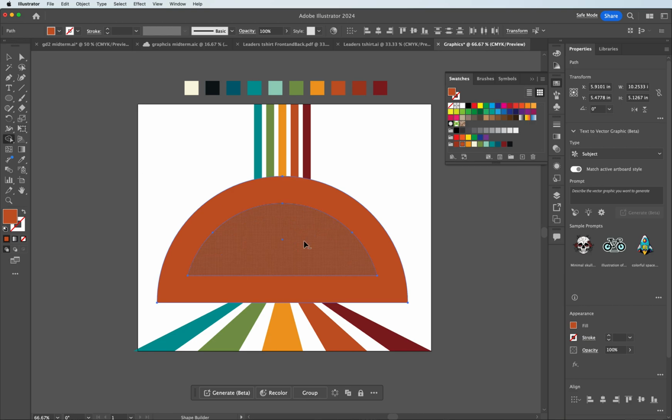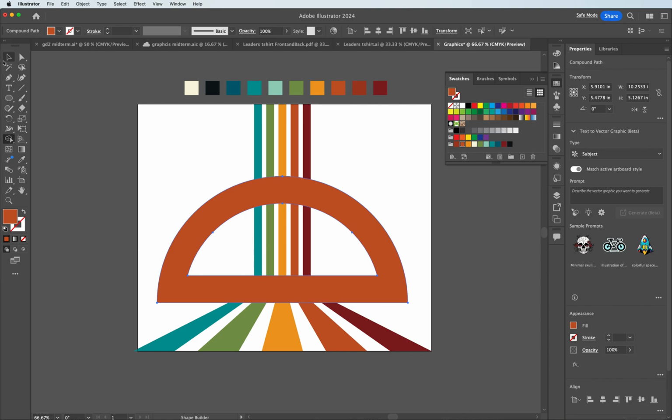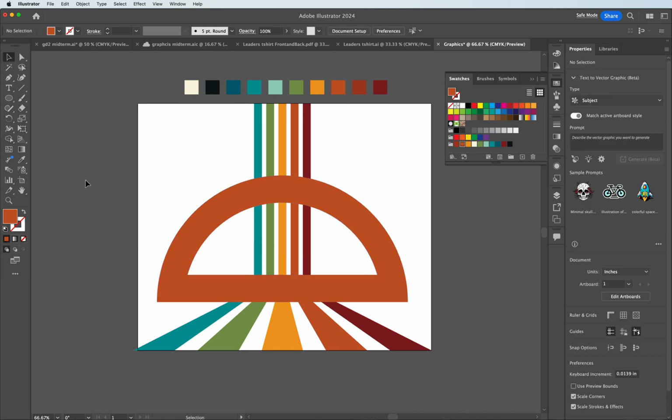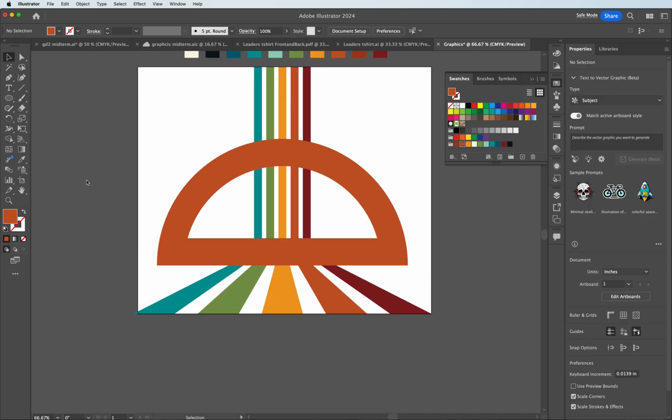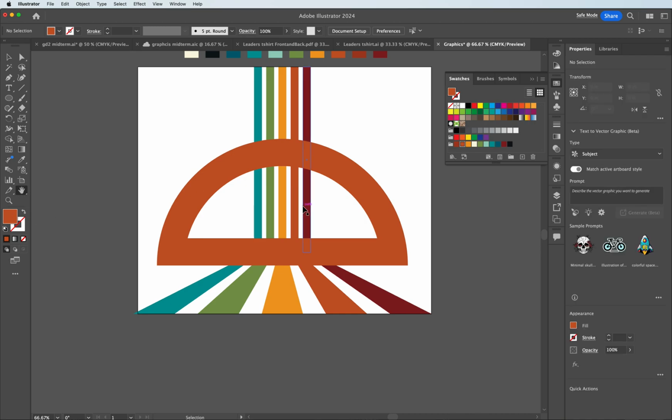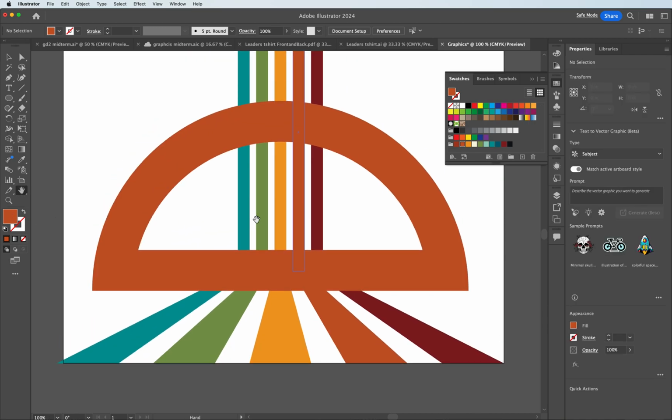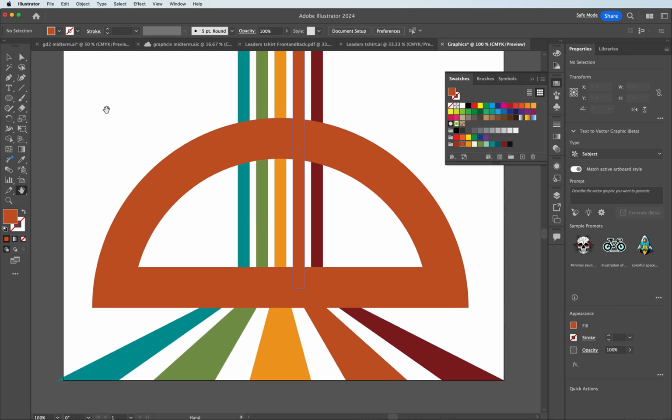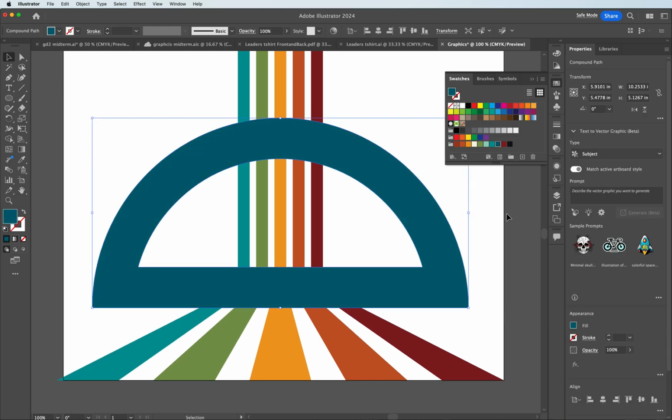I can hold down Alt or Option to eliminate the interior of that line. We can always get into modifying the colors later on. I have no idea if these colors are going to work for me or if I want to change these later on, but it's all about experimentation, seeing what works.